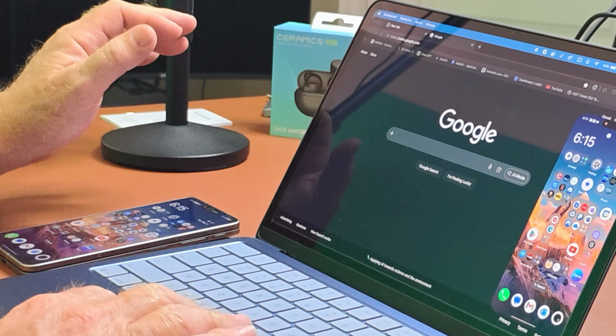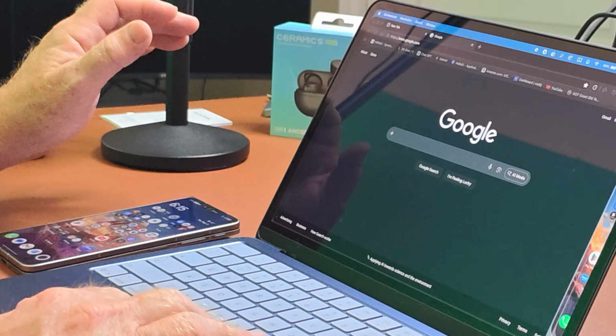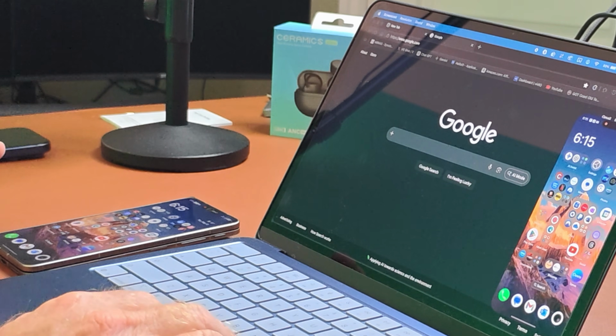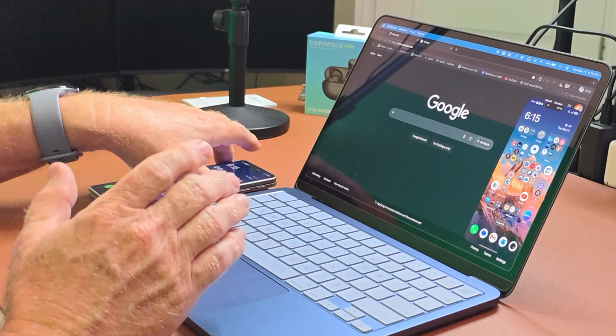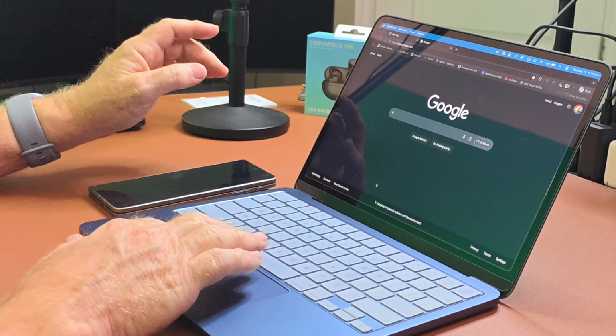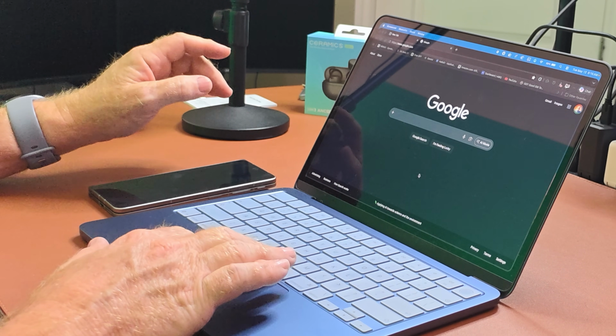But you can also unpin it so it will hide. Now it's going to hide and you can pop it out like so. This is a really cool way to continue working on your computer and have your phone right there on the side, easily accessible while you're working. And as you can see, I can actually turn off my phone and it's still working right there, easily accessible for anything that I need right off the phone.